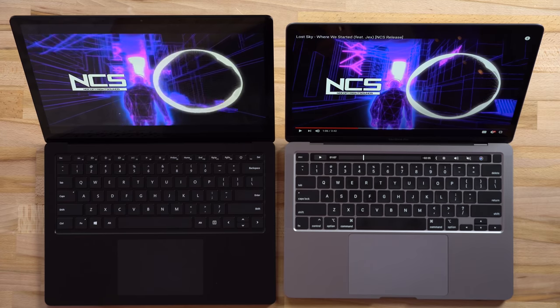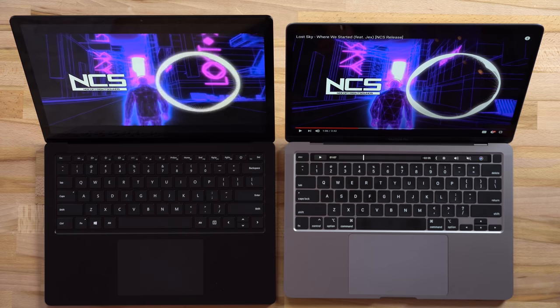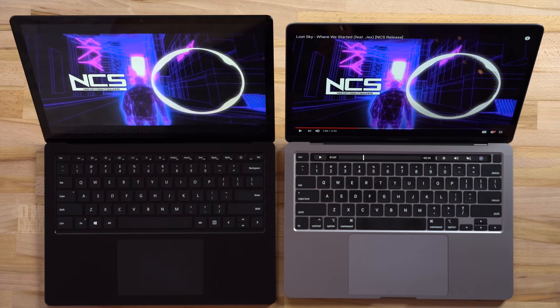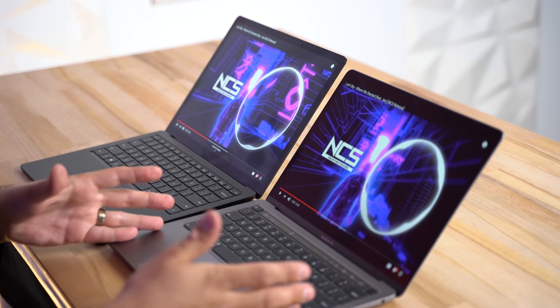Go ahead and put on your best pair of headphones. As far as speakers, the Surface Laptop 3 is definitely louder — about 2 decibels on average — and the high notes are a little bit sharper as well. But we are comparing it to the base 13-inch MacBook Pro; the higher-end $1,800 one actually has improved speakers, so let's go ahead and compare that one against the Surface too.